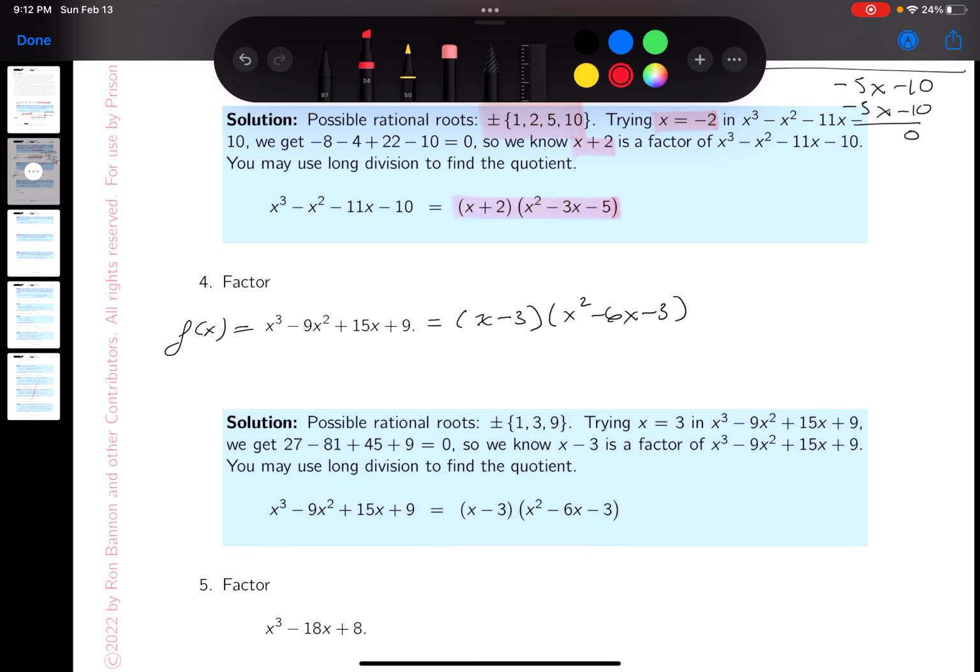All right, let me look at the key, though. And the key, what I'm looking at, possible rational roots. Remember, we wrote those down before. I did try. I found x equals 3 is a root. That means it produces 0. That means you got a factor of x minus 3. And then I do basically long division. How do you do long division? You do long division. You get this over here, and I'm getting the same thing I got over here. So we're looking pretty good.